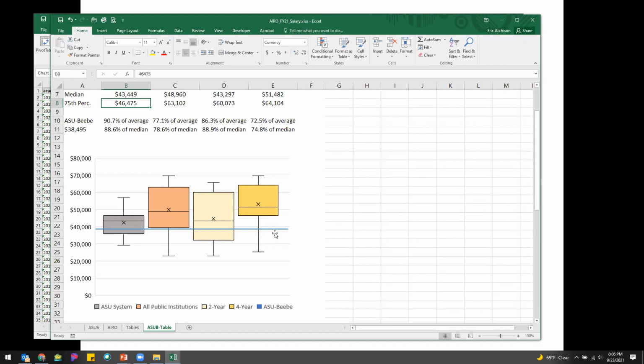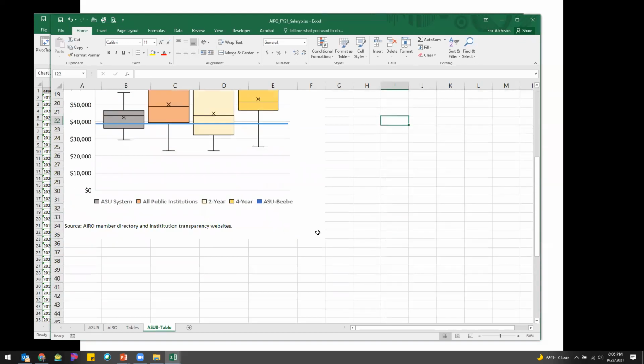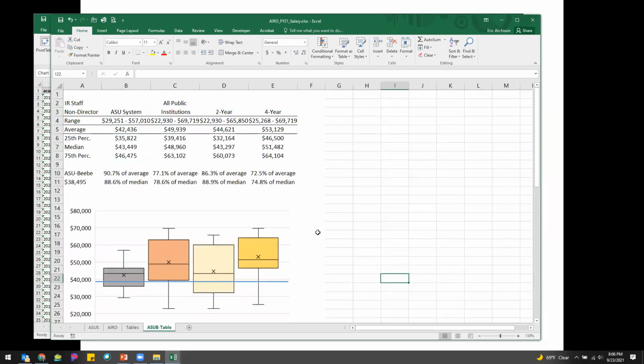So guess what they did when they hired their new person? Her name's Katie Brown, by the way. Her boss's name is Katie Vaughn. So I get those two mixed up all the time. When they hired Katie Brown, they hired her at 45,000. Data is powerful, y'all. Data is powerful.